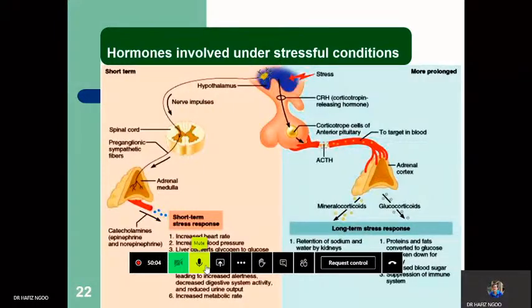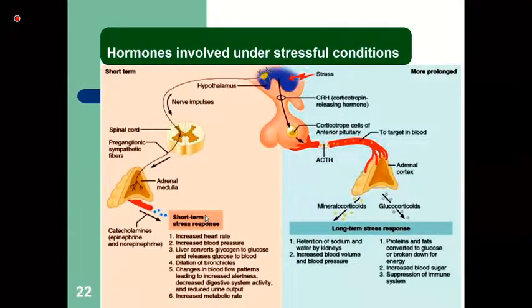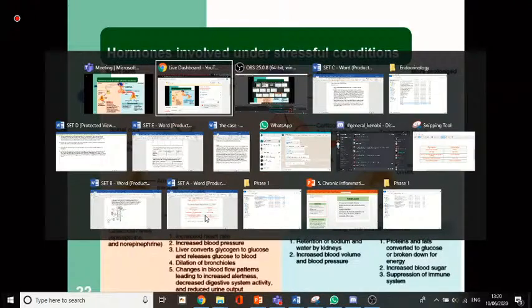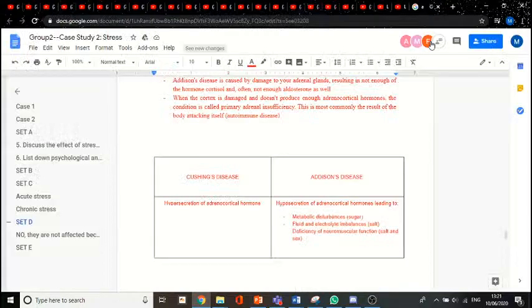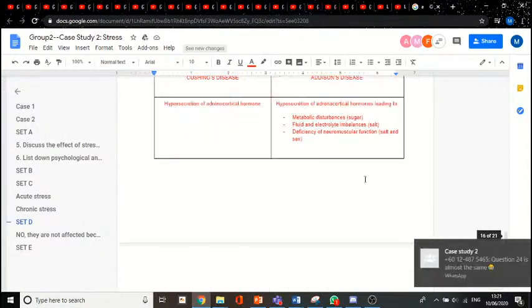Even the constriction of your blood vessels and increase in heart rate is actually a waste if not directed the right way. It's basically wasted stress. You get angry, basically your blood pressure increases. So they say that your blood is boiling. So blood pressure increases. That is actually waste if you can't do anything about it. So if you have problems that you know you can't do anything about, don't think about it over and over again, because it's going to become a chronic stress to you. Okay, so take it easy and just let it go.